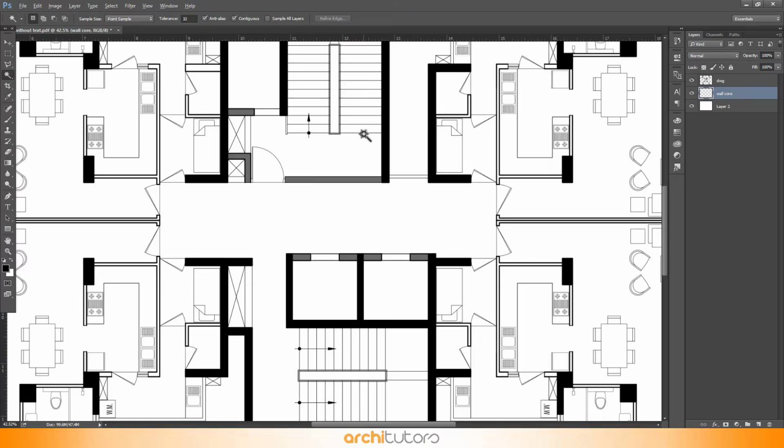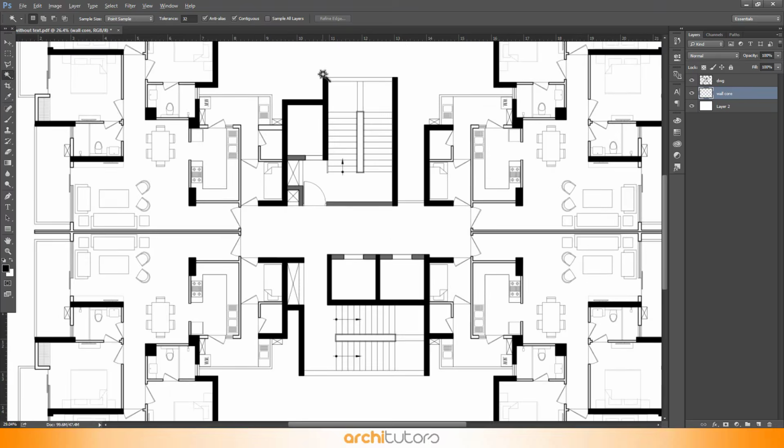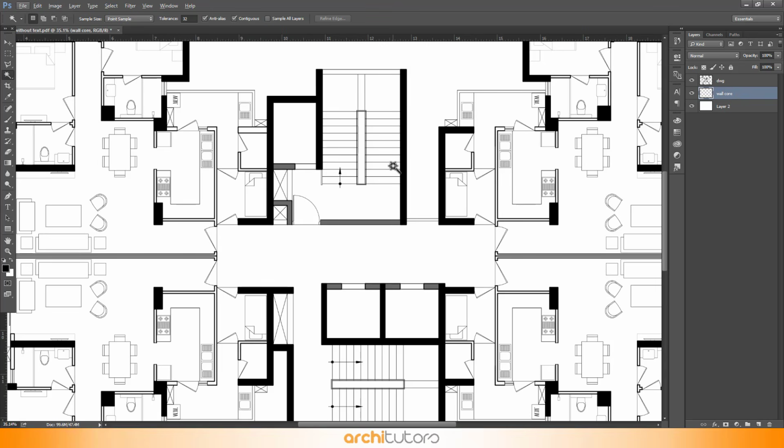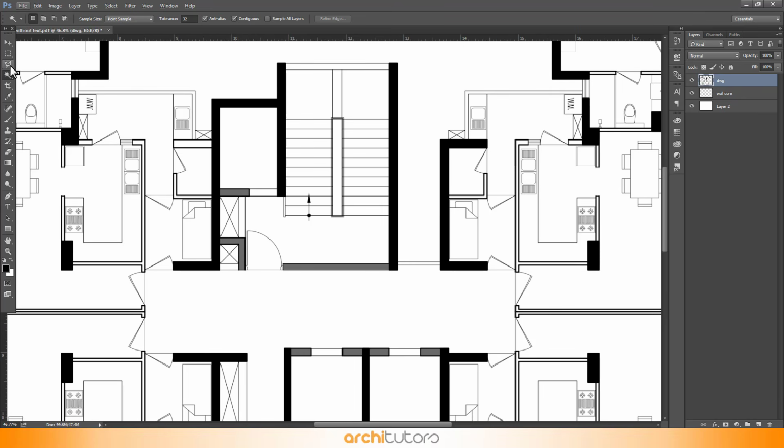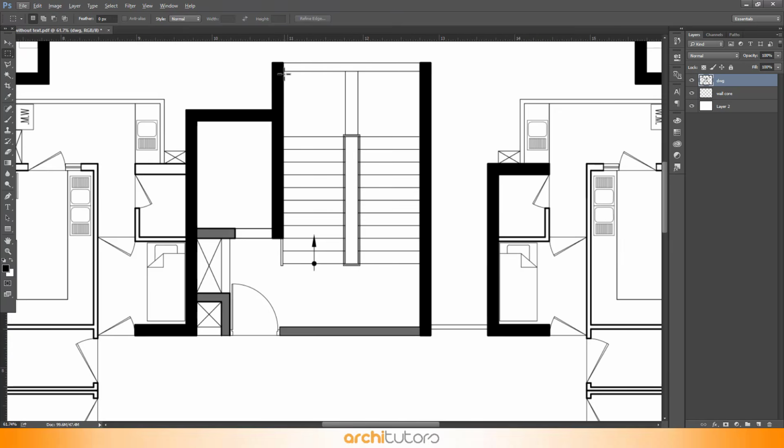Now from the drawing layer, let's make selections for the passages and staircases using the rectangular selection tool. Hold Shift to add new selections.